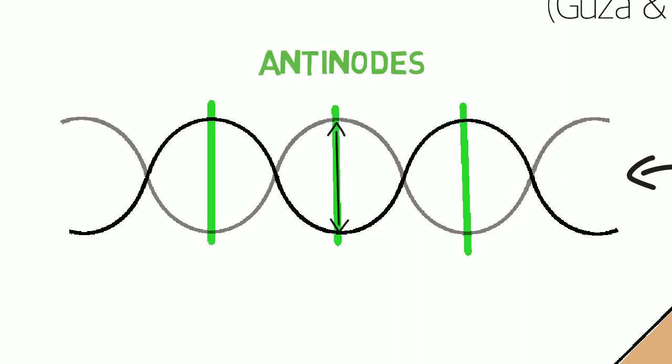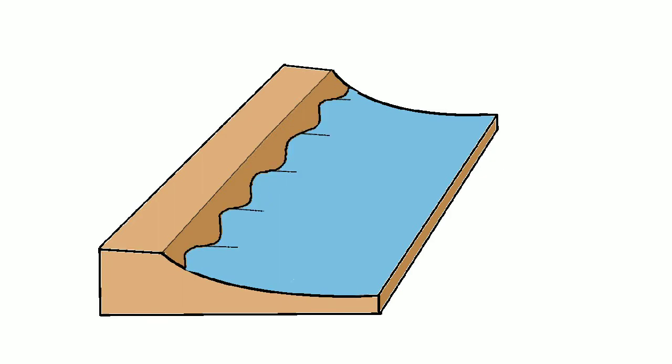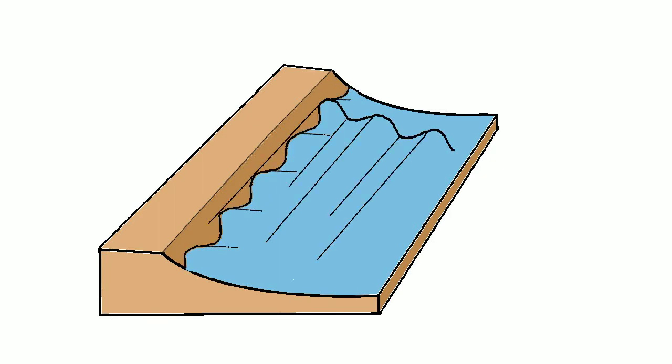And because all the movement is vertical, at these points, called nodes, no movement actually occurs. So incoming waves meet these edge waves near the shore. The incoming wave's amplitude is increased if it meets the peak of an edge wave, and decreased if it meets the trough. Because larger waves have more erosive power, cusp embayments are eroded out of the sand where the waves are amplified, and sediment may be deposited as horns where the wave amplitude is diminished.